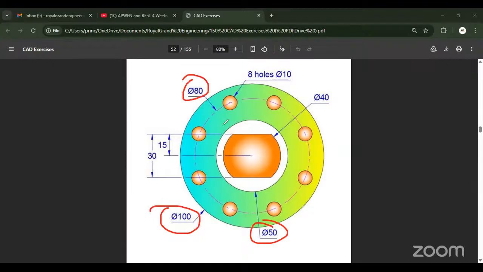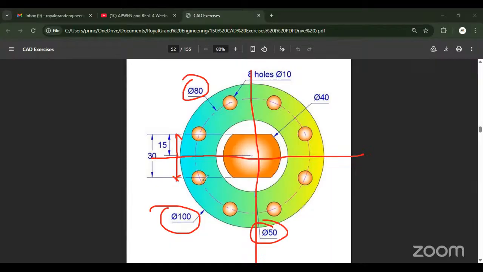So the next thing I want to do is to get a horizontal line here and a vertical line here. Basically, these two lines are just reference lines. The reason I'm drawing this horizontal line is so that I can make a copy of it at a distance of 15 here, make another copy at a distance of 15.